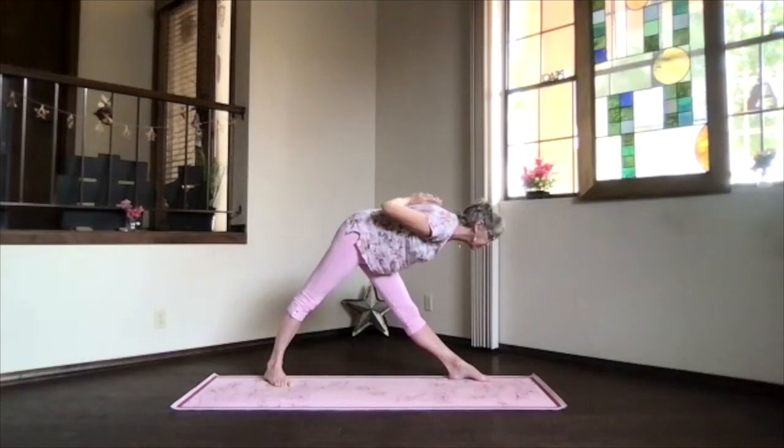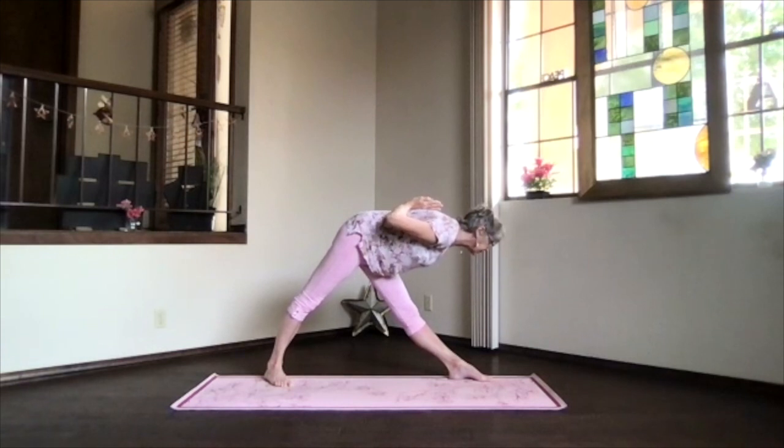We're going to come into reverse prayer with those fingertips up towards your shoulder blades and elbows toward each other. So keep reaching, your sitting bones one way, crown the other. Back hip is coming forward, front hip is coming back so that your hips are even toward the floor. Take a breath. Just lengthen and relax.